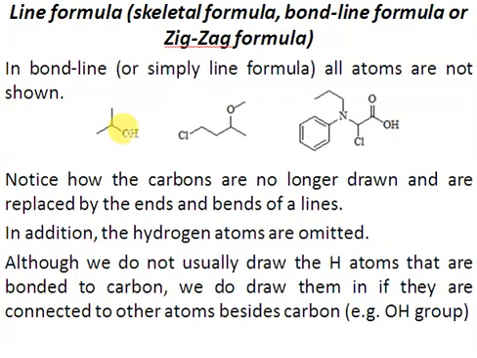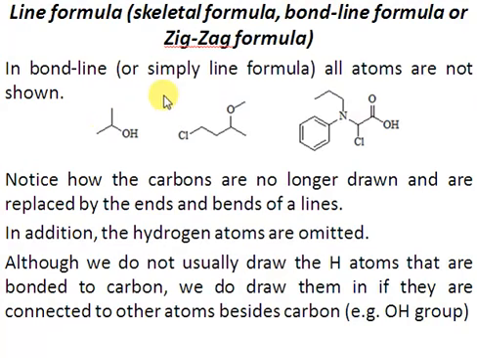So how do we represent the structure? At the end of each line, this is known as the terminal, and this is known as the intersection. Each terminal represents a methyl group here. Whenever there is a terminal like that, it means there is a methyl group. Similarly, there is a methyl group here, and whenever there is an intersection, it has a carbon. So an intersection means there is a carbon, and you just count the number of bonds to this carbon. So it has three bonds.